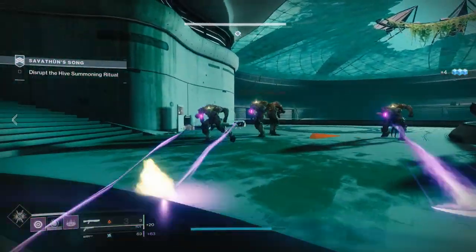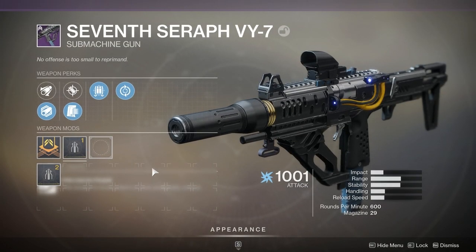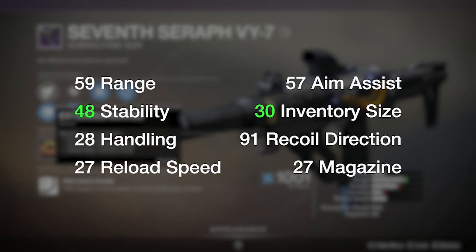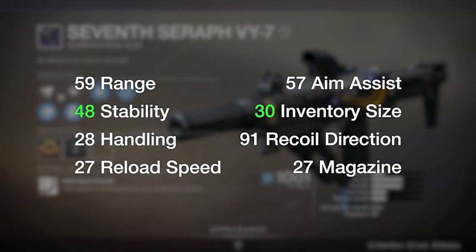Next, let's move on to the SMG. The 7th Seraph VY7. This is a 600 RPM precision SMG. Some of this weapon's notable stats are 48 stability, which is above average for this archetype, and 30 inventory size, which this weapon shares with the Antiope D as an advantage over the other 3 precision SMGs.